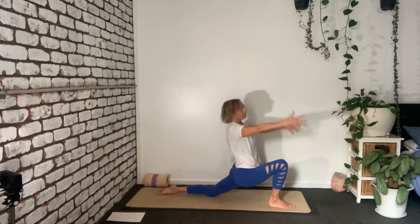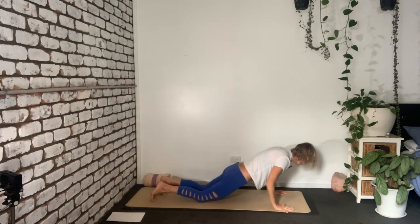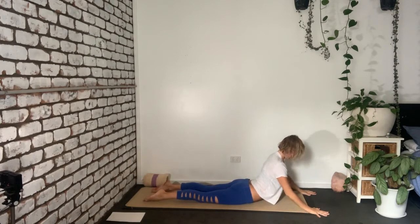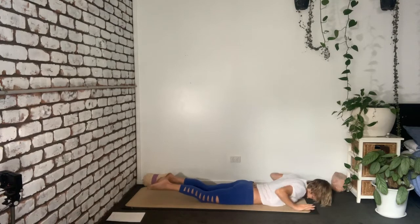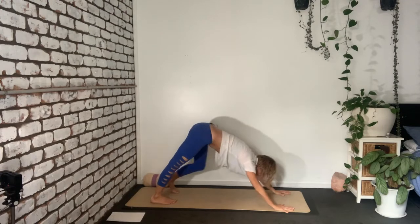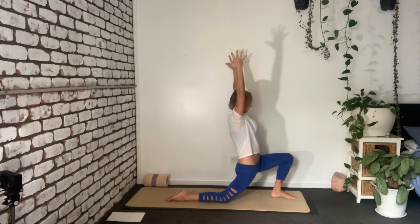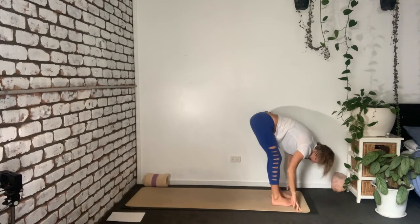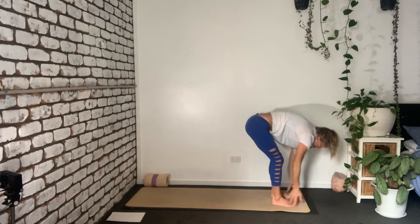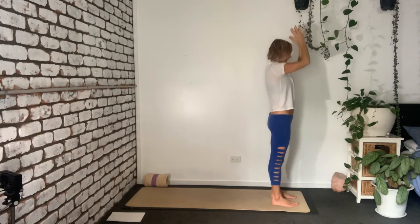Left leg lunge, inhale. Plank. Modified chaturanga, exhale. Cobra, inhale, big breath. Down dog, exhale. Left leg lunge, inhale, huge breath. Forward fold, exhale. Come all the way up, inhale. Hands to heart, exhale.